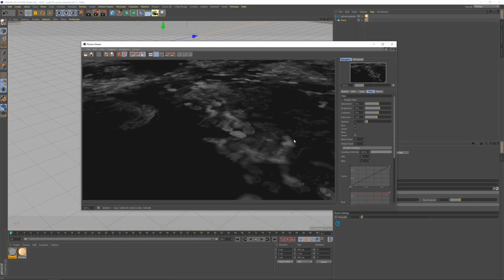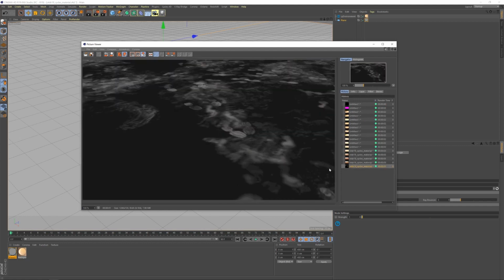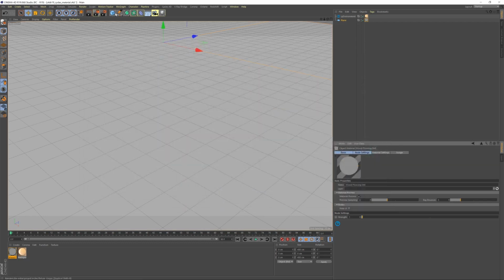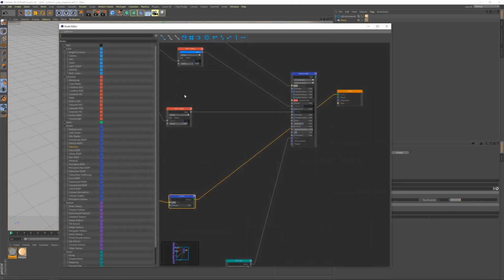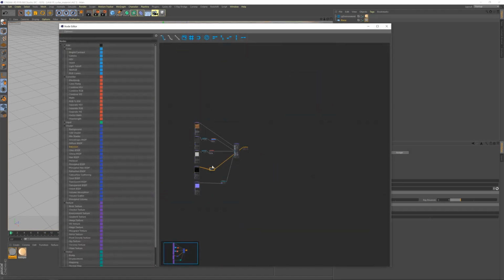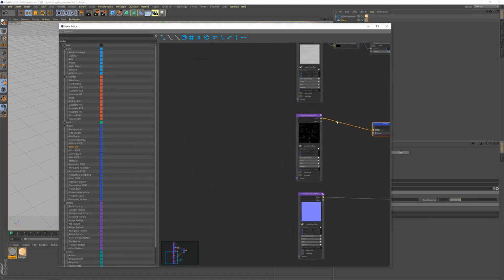If you look at, in fact, we'll go back to history, we should be able to compare them. Look at the size of the floorboards and then the size of these little feet. It's not quite right, is it? So what we'll do to adjust that is jump into the material again and add in a couple more nodes.